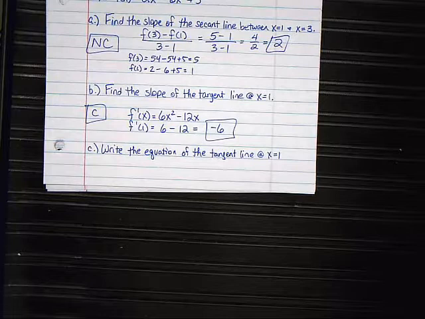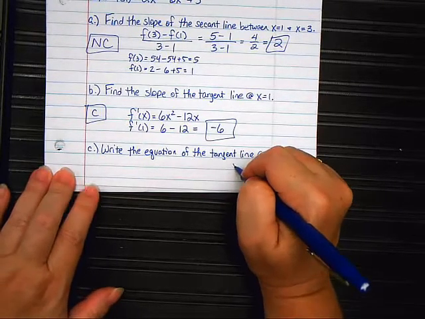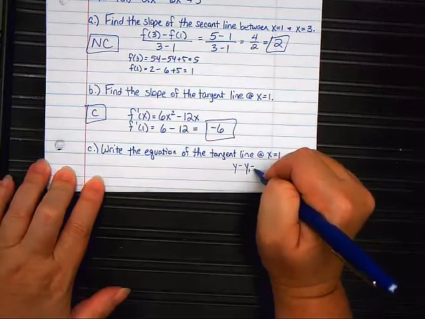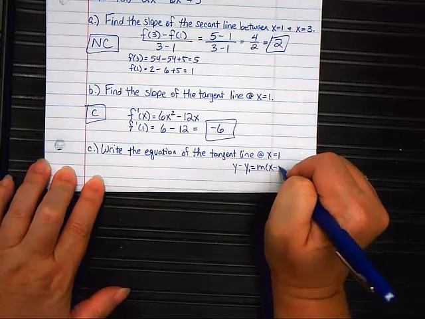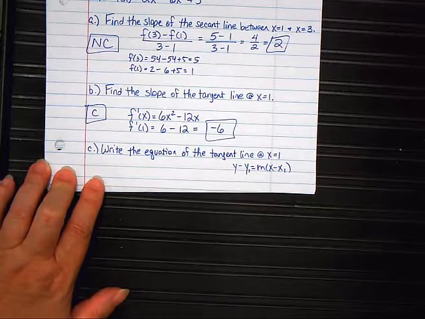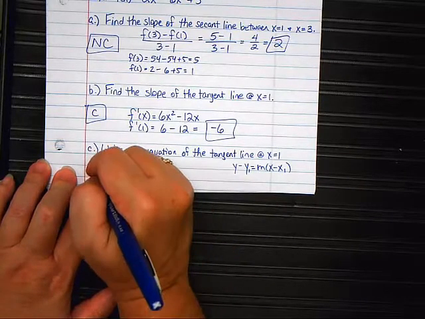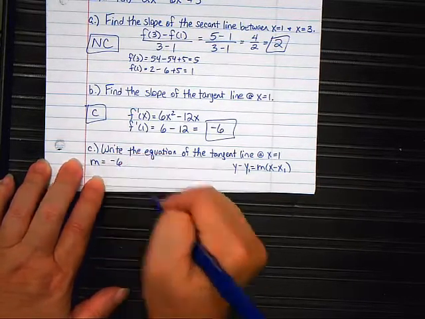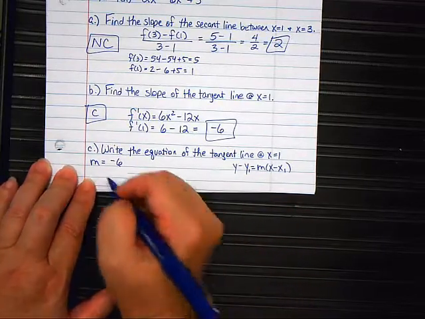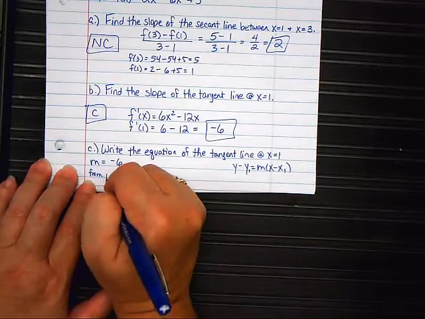So, what do you need to write the equation of a tangent line? We just did this on the quick quiz. Y minus y1. Exactly. So I can go ahead and write that down. That's where I'm going. Equals m times x minus x1. So I need to know the m. Negative 6. And that's the answer from part B, right? So this is from part B.